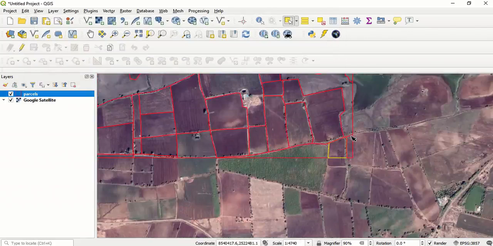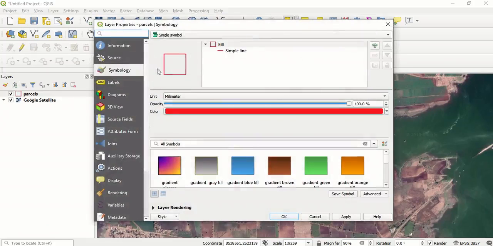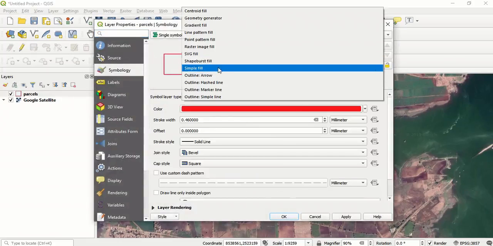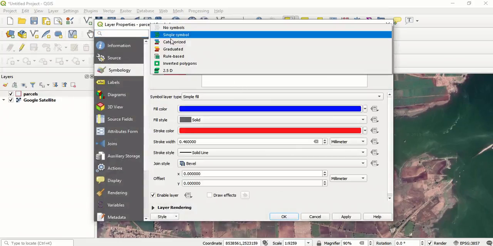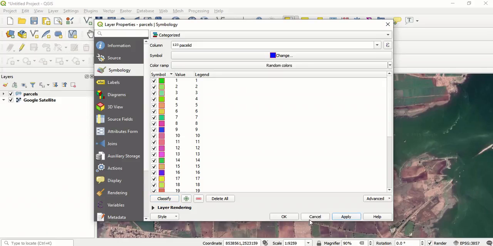And now we are ready to show it in different colors maybe. So properties, simple line has to be changed to simple fill, and instead of single symbol we'll do categorized. We'll pick up parcel ID because it has a different number for each polygon, and we'll just classify and apply.